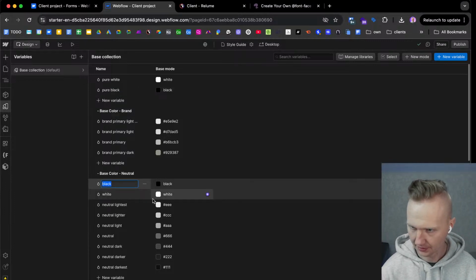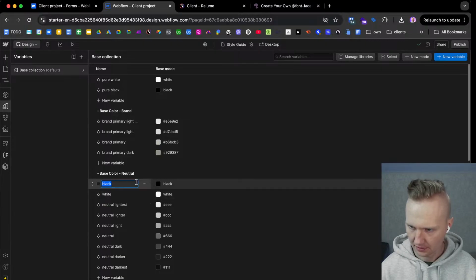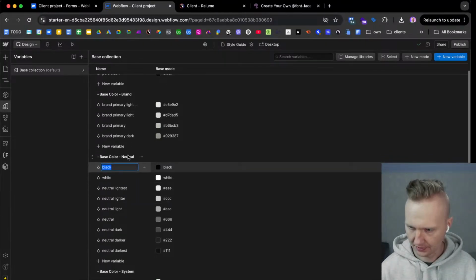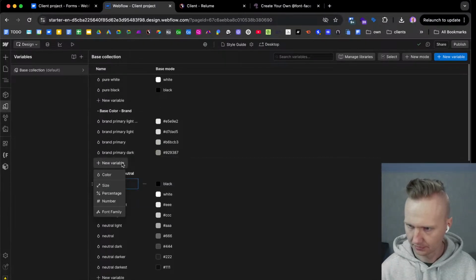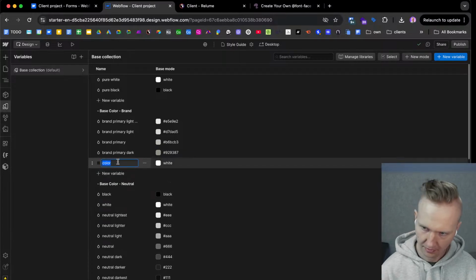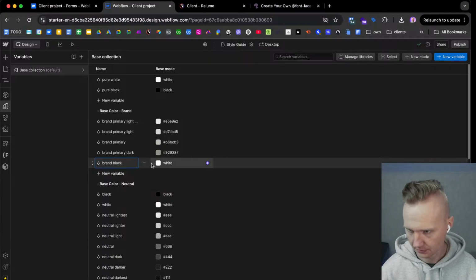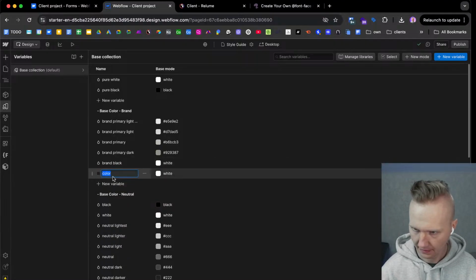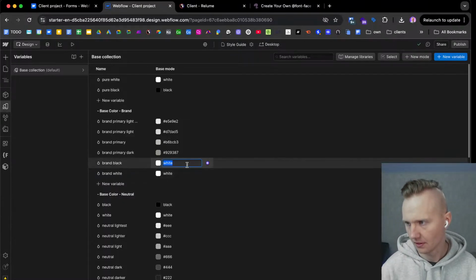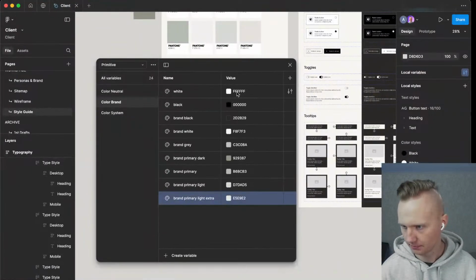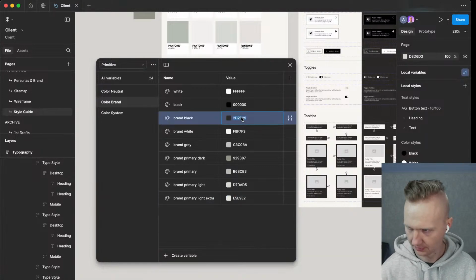And here we have like, well, those are like neutral, so I could make here brand black, brand white. Let's see, I believe, well, those are, though, here they are.